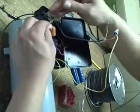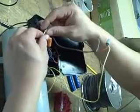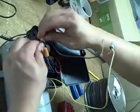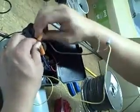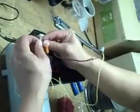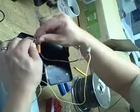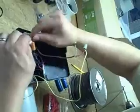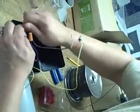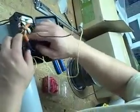Okay, and we twist that in. Got to make sure all your wires, this is probably one of the most important things, make sure all your wires are really well grouped and tight together. When you go to fire it up, you'll find out if you have a good connection or not based on this part here. Sometimes it's best to take them out, twist them all together, and then put them in the cap, just so you're sure you get a good connection. There we go, that's nice and tight now. So now that side is completely done.